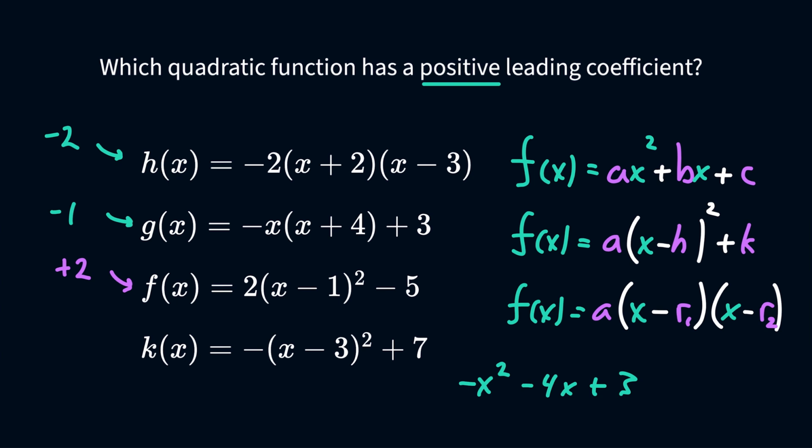Last but not least, I look at the last choice, and I realize that this is also in vertex form. Now remember what we talked about. There is no number here, it's a negative, but since there's no number there, we can place a 1 there as a placeholder. So the leading coefficient there is a negative 1, because it's really a negative 1 multiplied by each of those two terms inside of there. Remember though, we couldn't do that right away because this is squared, so we would have to follow the PEMDAS rules. We'd have to square this first, and then we can do our distribution after that. But in any case, I think we can clearly see now which one has a positive leading coefficient.